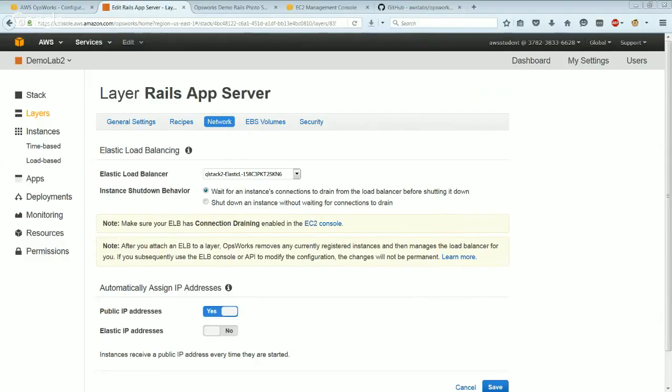That's pretty much all, not really anything else, but hopefully you get a good idea behind the power of OpsWorks. Again, if you are already familiar with Puppet or Ansible or Chef, hopefully it makes much more sense to you guys. So let's give it a few more minutes, and then we'll go ahead and redeploy.